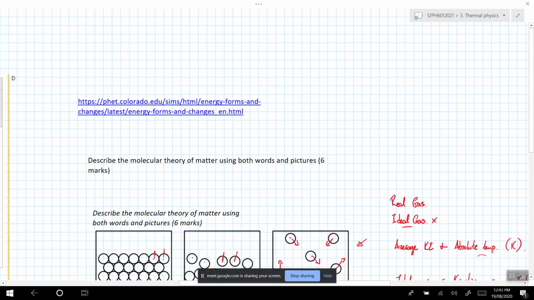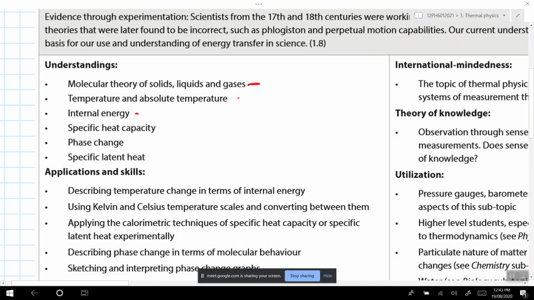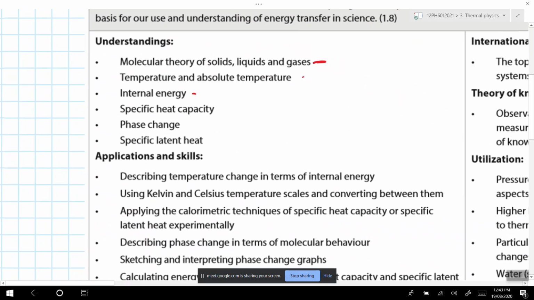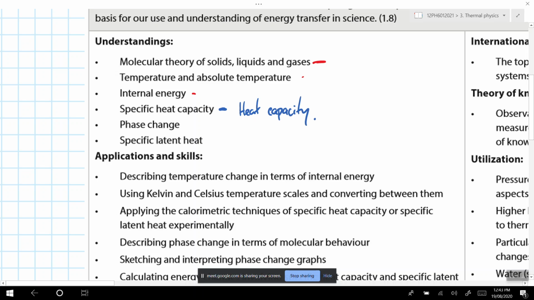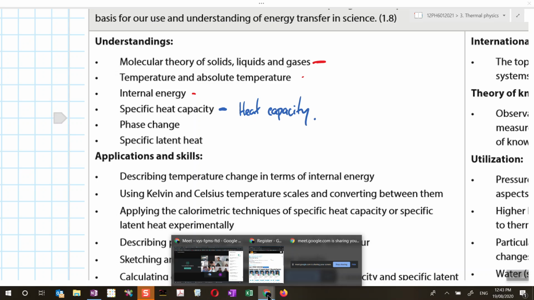So let's actually do some calculations with energy. We'll come back and describe these ideas of energy in a little while. So I want to talk to you about two different things: specific heat capacity and heat capacity, because they are very, very closely related to each other, but there is a difference, and the difference is subtle but important.